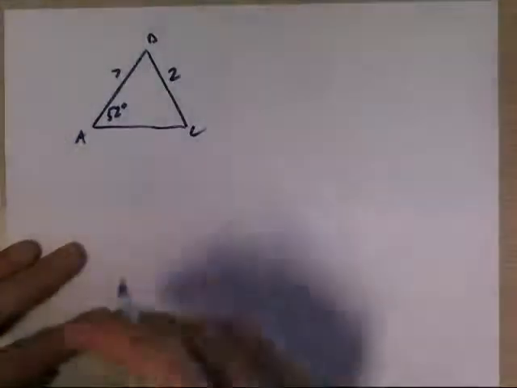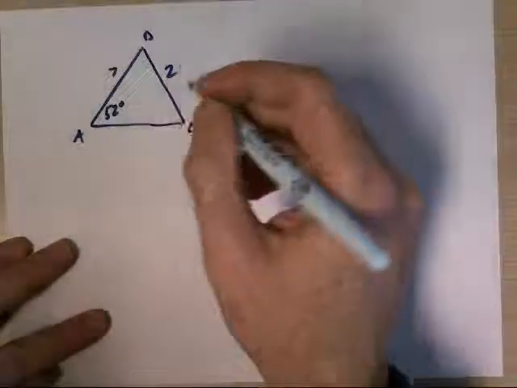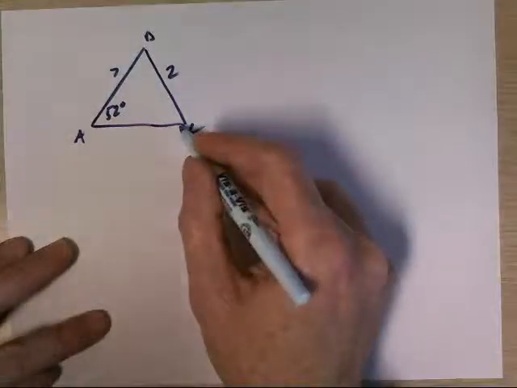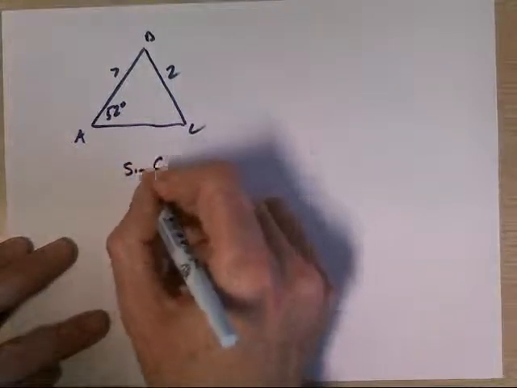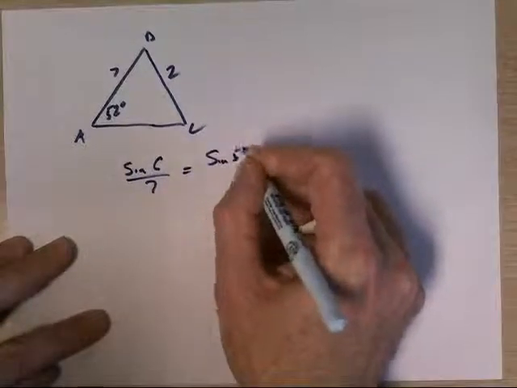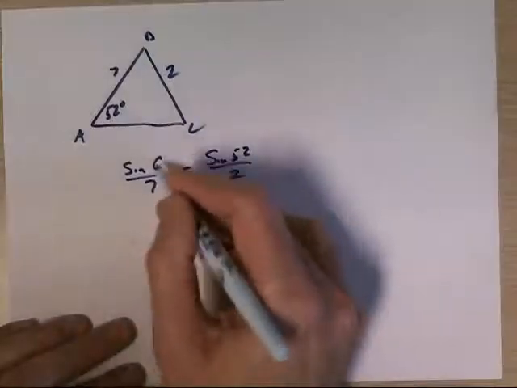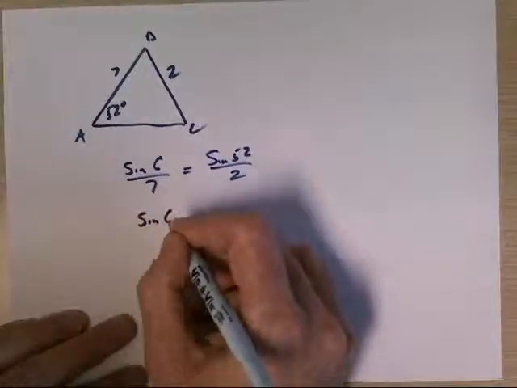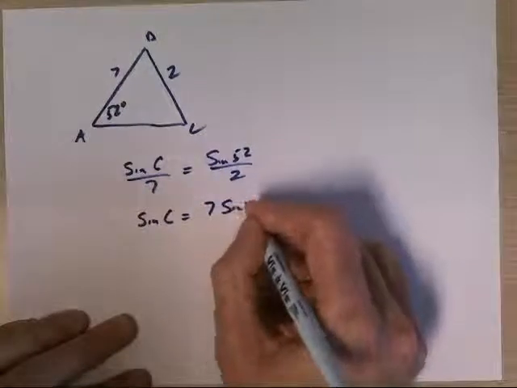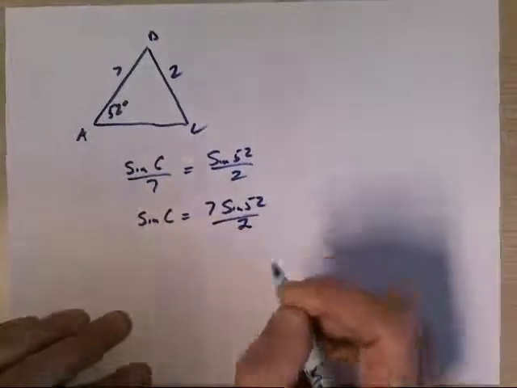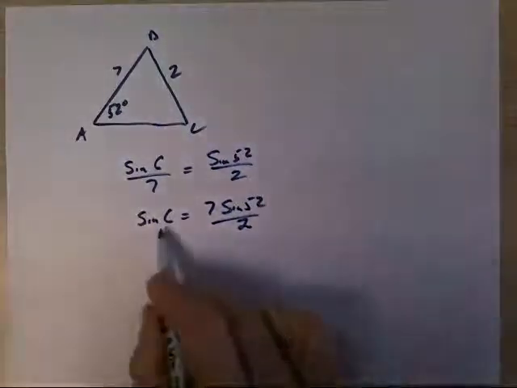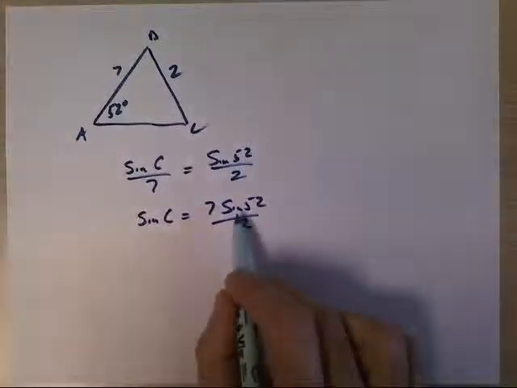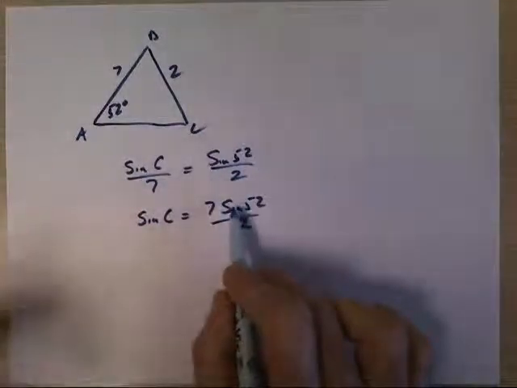So, not knowing any better, I might just say, well, I've got this angle and that side opposite. I've got this side. I ought to be able to find this angle using the law of sines, right? So sine of C divided by 7 is equal to the sine of 52 divided by 2. Good. I know 3 of the 4 things in there. I can find the 4th one. So multiplying both sides by 7, I've got the sine of angle C is 7 times the sine of 52 divided by 2. Now, one of the things that I notice is that the sine's got to be somewhere between -1 and +1. And the 7 divided by 2 is like 3.5. So this has better be pretty small in order to bring it down low enough.